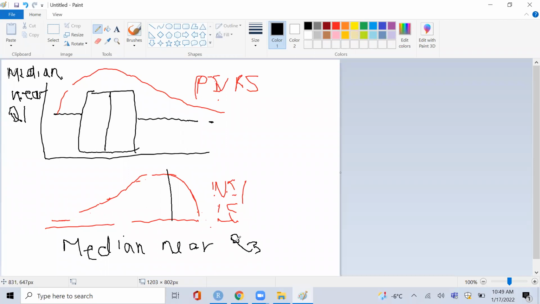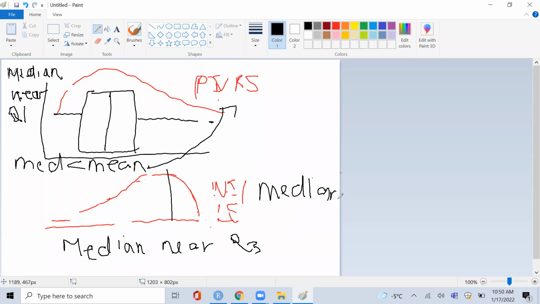You also can see that the median is going to be smaller than the mean in the right skewed case. The median is actually less than the mean when it's right skewed. Why is that? Because when you have big outliers that pull the mean upwards, the median is more robust. The median is more robust to big outliers, but the mean will be pulled upwards. In contrast, when you have something that's left skewed, the median is actually bigger than the mean because the mean is pulled downwards by low values. That's how you know the skew, basically.